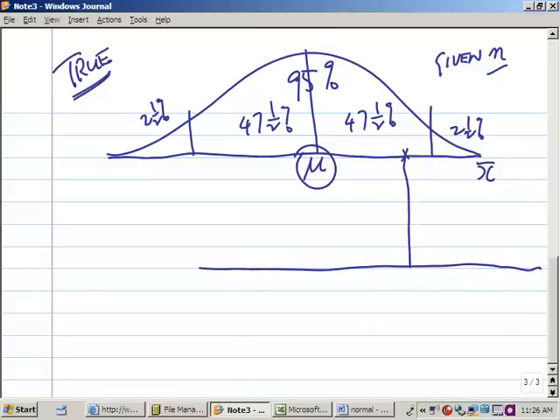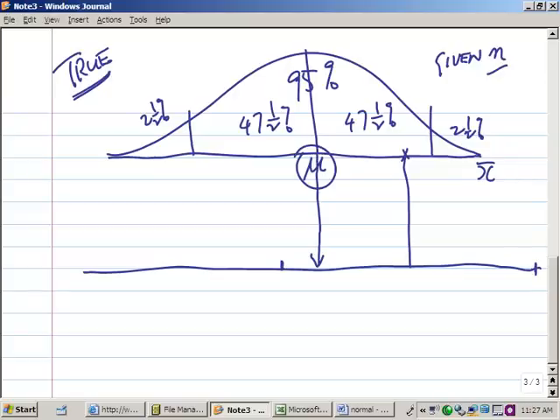Let's draw a new number line for it. Alright, and let's duplicate this distribution, or the width of this distribution, on this new number line. Okay, I'm trying to do it sort of faithfully. Alright, and here's the width here. Okay, so this is supposed to be this same interval, just moved sideways. Well, what happens? Well, the true mean, which we have no idea where it is, falls within the interval. That's great, right?